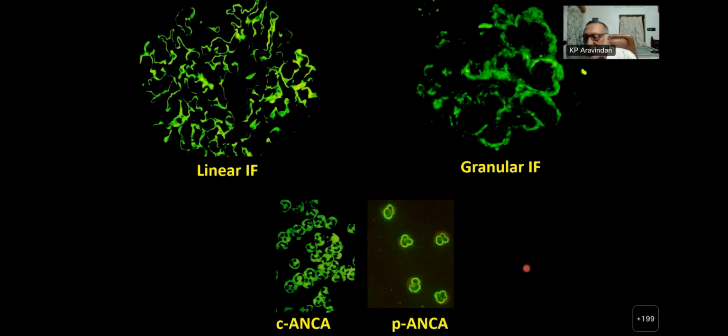And you do this ANCA in what tissue? What do you do ANCA? Do you do it in the renal biopsy or in the blood? Blood. The antibodies will be in the blood. And these neutrophils are target tissues that you use to see the pattern of fluorescence that you see. And you can do by other immune tests also, P-ANCA and C-ANCA.